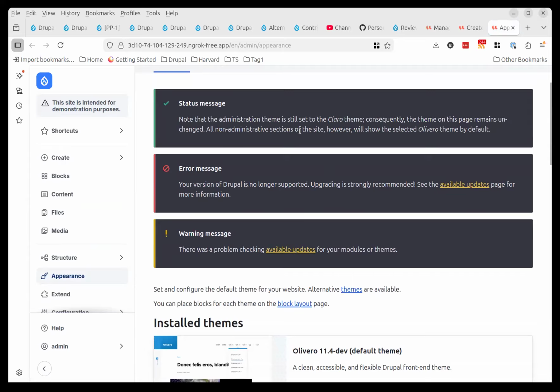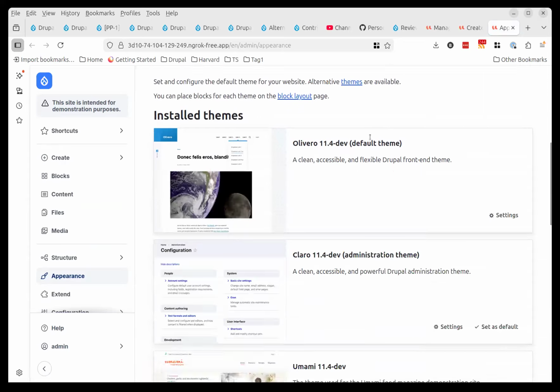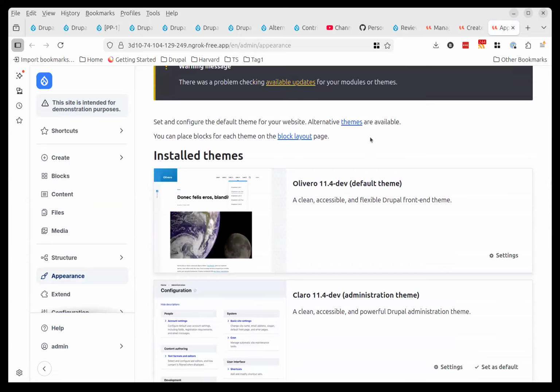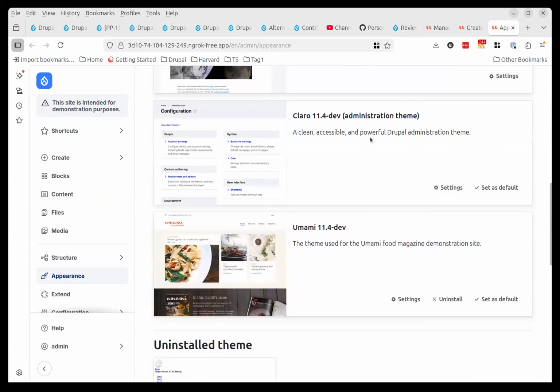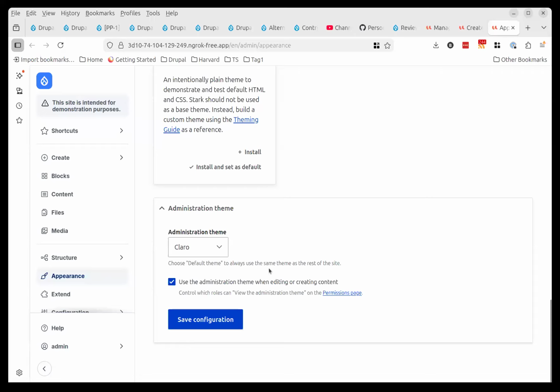Do you use the admin theme for editing content? So you don't need to change this or leave it? No, just the tick boxes are checked, so it's okay. Use the admin theme, yeah, but maybe not use that. Okay, so undo that so I'll see what happens in Olivero.